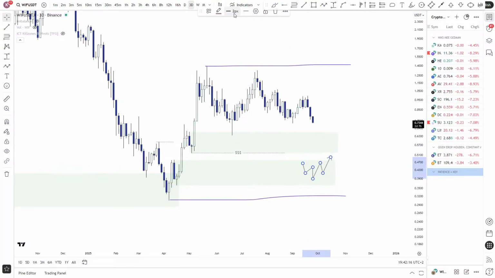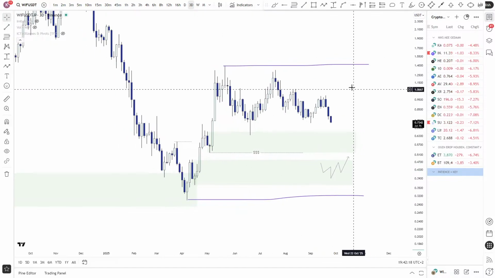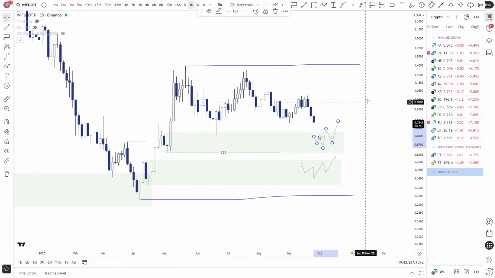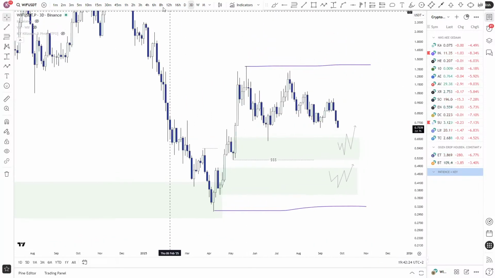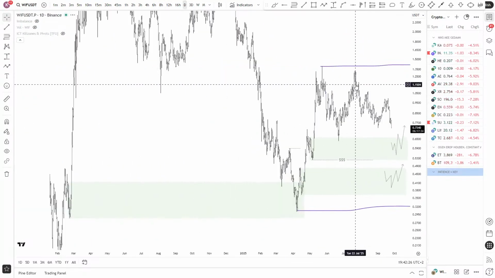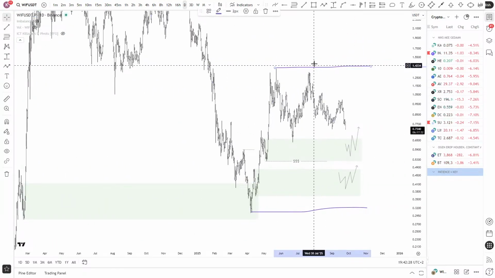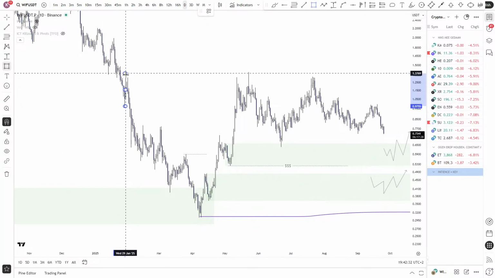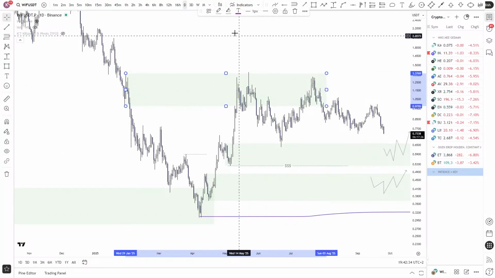Let me start by drawing this in. And this is one of your points of interest where you want to look for that higher low for the higher high from. So let's go down another time frame. You are against supply here. That's also where we got the reaction from.